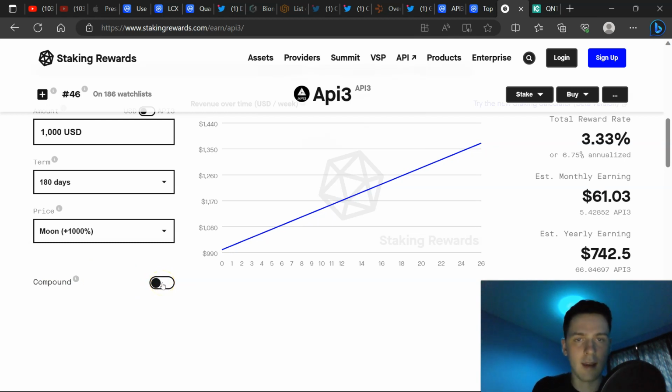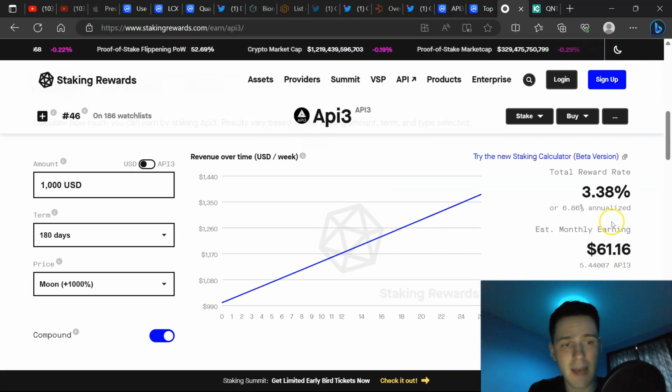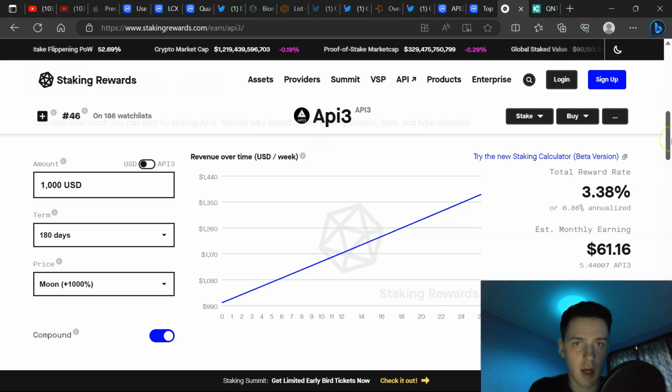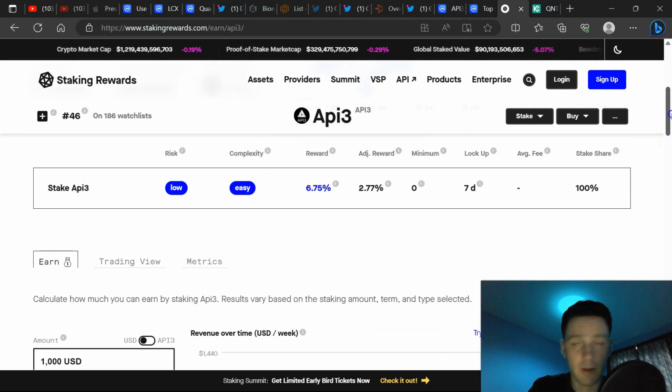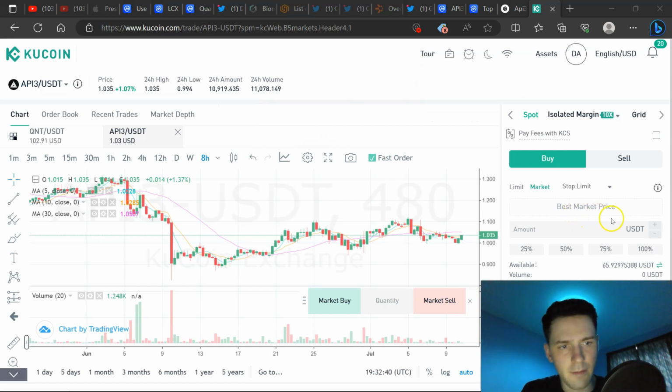And also, we know staking it compounds over time. Now, just for that yearly effect, you've gotten yourself an extra $767, and currently the APY is very, very, very low due to overstaking in the actual pool itself at only 6.75%. Not long ago, it was up at 30%. It turns out of $65 remaining, I thought a lot less than that, but we will use that for the buy. So $65 worth of API free.